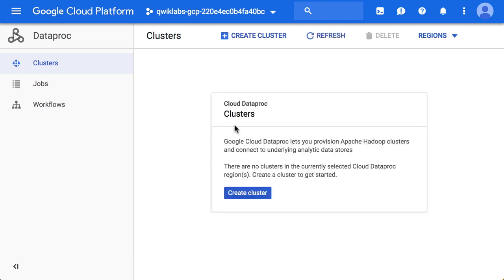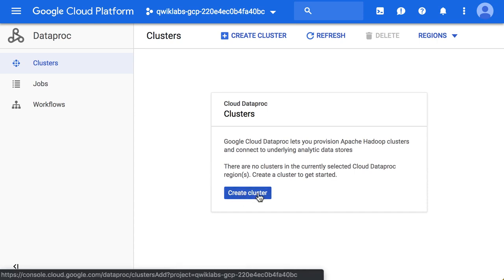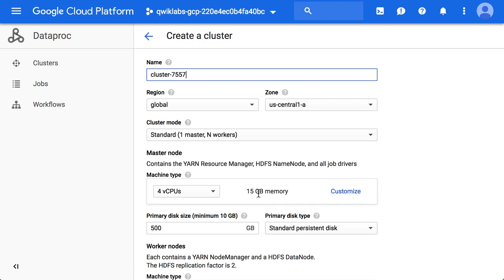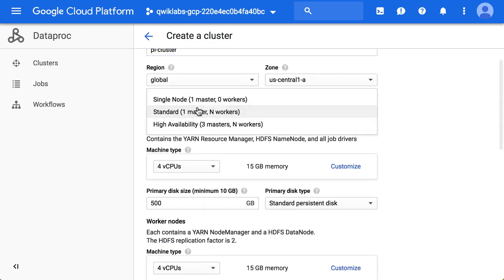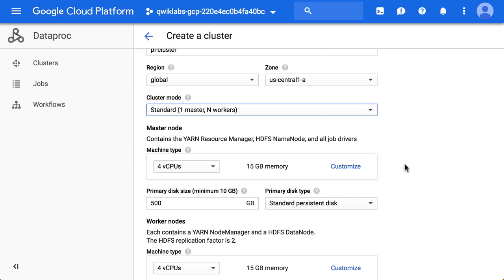So here we have it. It is blank slate. So the first thing we wanted to do is create and provision an Apache Hadoop cluster on Dataproc. So the configuration details, as you might expect, are here. We'll give the cluster a great name. We're going to be estimating the digits of pi in a distributed fashion, so we'll just call it pi cluster. Here you can choose what type of availability, which is essentially the ratio of how many master nodes you want to your n worker nodes. So we'll keep it standard.